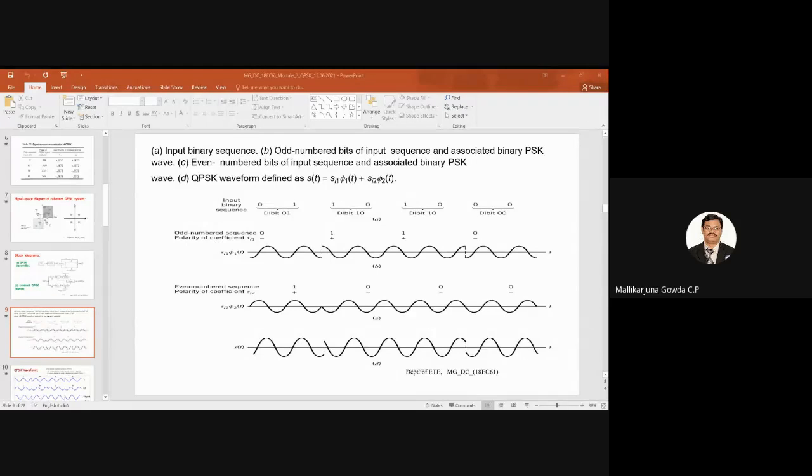Next dibit is also 1 0. That is why it continues with 135 and ends with 135. The last dibit is 0 0. For 0 0, the phase shift starts from 5 pi by 4 and ends with 5 pi by 4. So 5 pi by 4 is nothing but how many degrees? It is 225 degrees. So it starts with 225 and ends with 225. Very good effort.